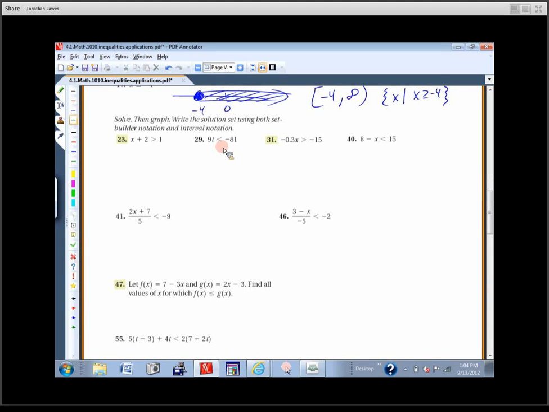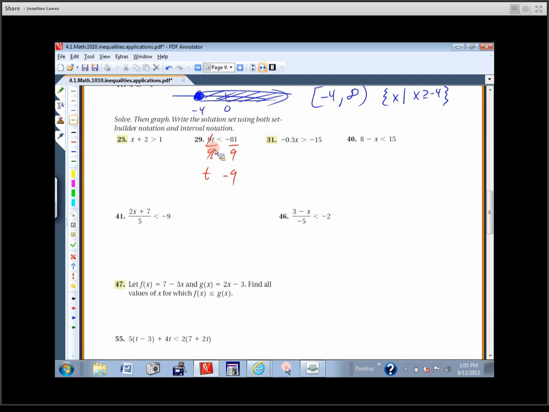Okay, now let me just point this out so you don't make this mistake. This happens quite often. Somebody will be solving this and they'll say, well, I know what I need to do. I need to get the t by itself. So I'm going to get rid of the 9. So I'm going to divide by 9. That's a piece of cake here. I get t. And then they look over here and they say, well, wait a minute. This is a negative. I get a negative 9 out of this. I better switch the direction of the inequality.